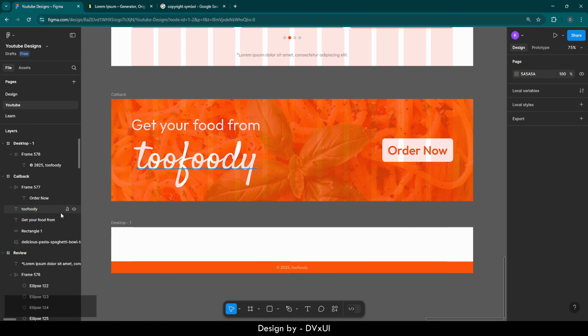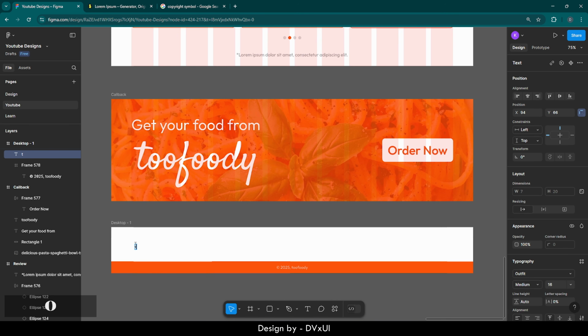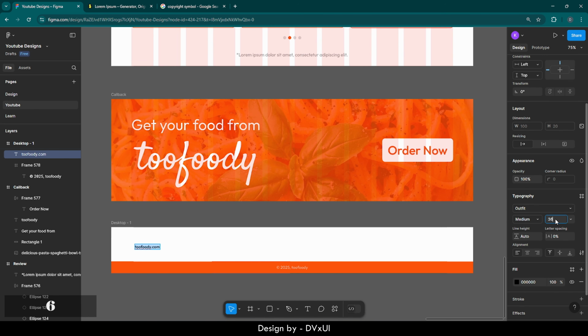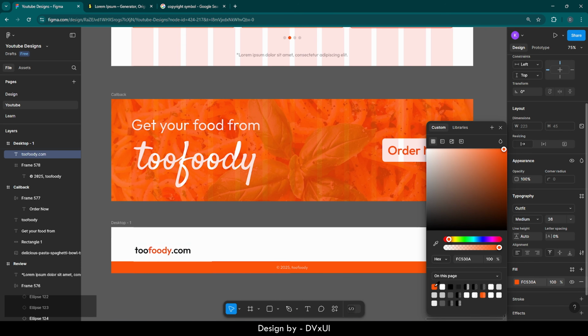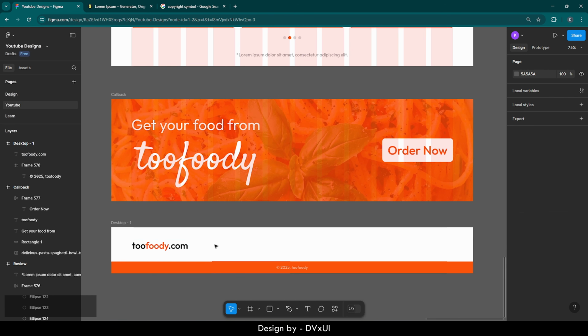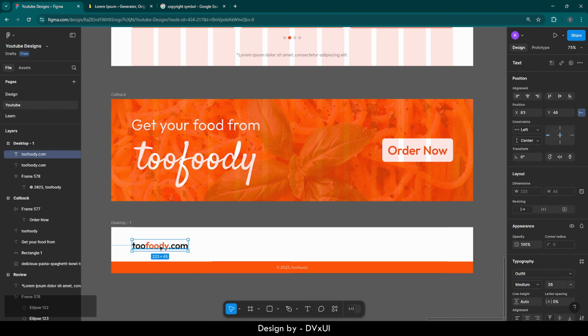Now I'm again going to write here 240. So take text and write here 240.com. Select it. Font size is going to be 36. This time this 240 is going to be of primary color. Now make sure it is at the middle. Well, it is at the middle, but we need to push it a bit up. Yeah, this is great. Now let's copy it again.